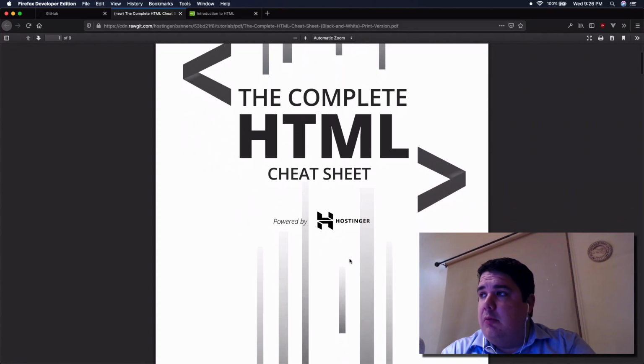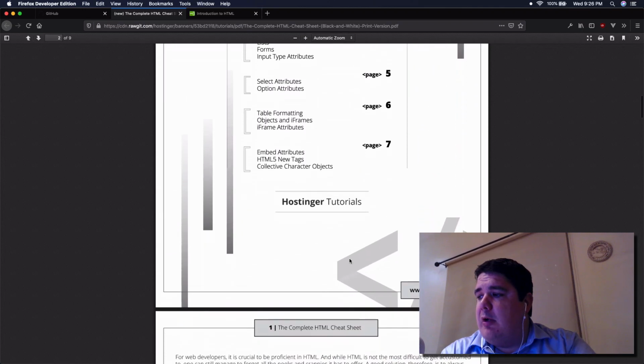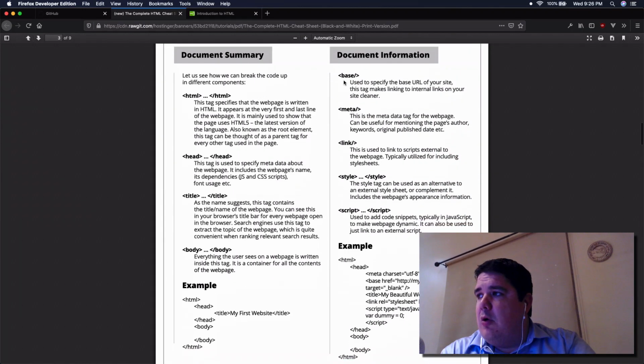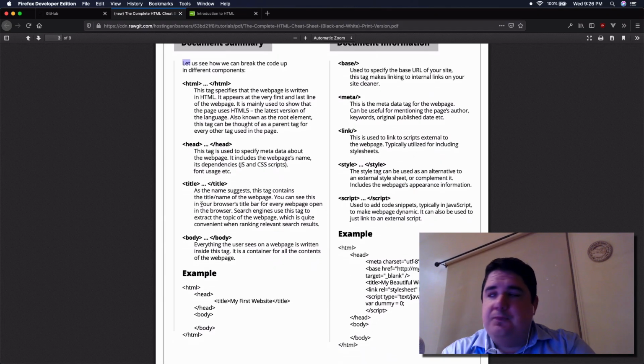It's actually really good, and it has a really good composition of all the document information and the document tags that we have. I will show you before: when a tag needs to have content, you have the opening and the close. When a tag doesn't need to have content, it can be self-closed, as you can see right here.